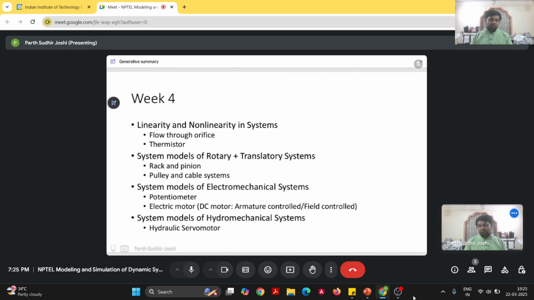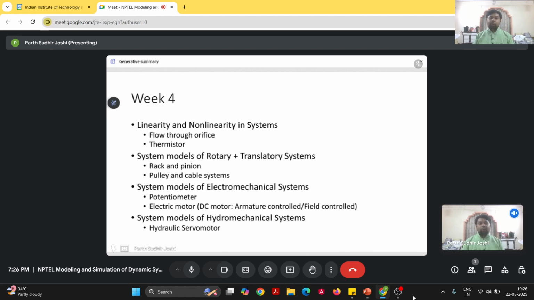We have also discussed the model for the electric motor. The governing differential equations have been derived for the DC motor. The DC motor has armature and field windings. Instead of using permanent magnets to produce the magnetic field, we can also use coils to produce the equivalent magnetic field. In the DC motor, we can have either an armature controlled or a field controlled DC motor.